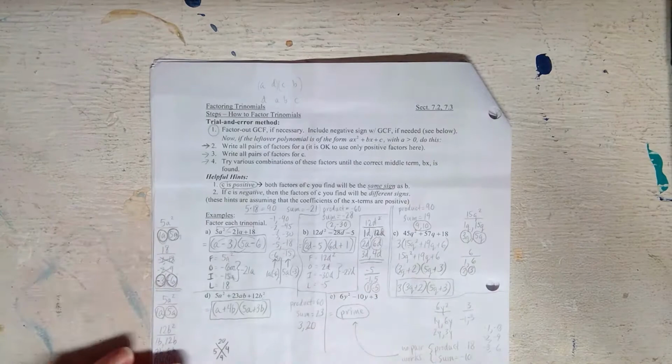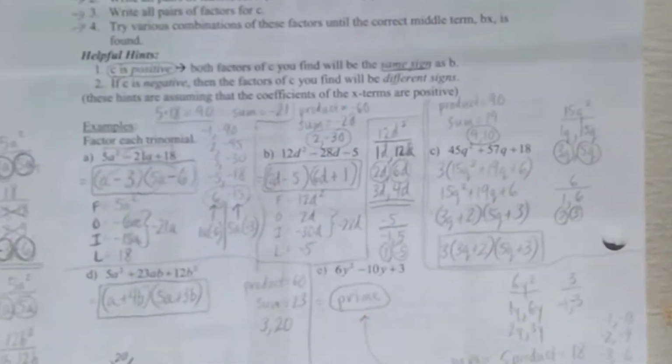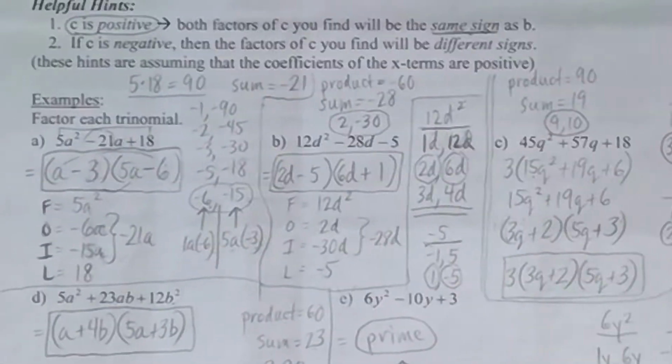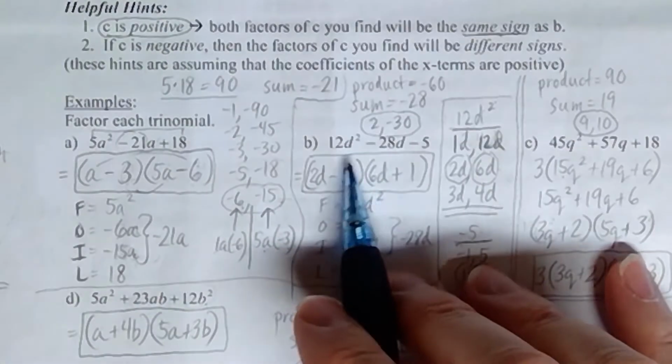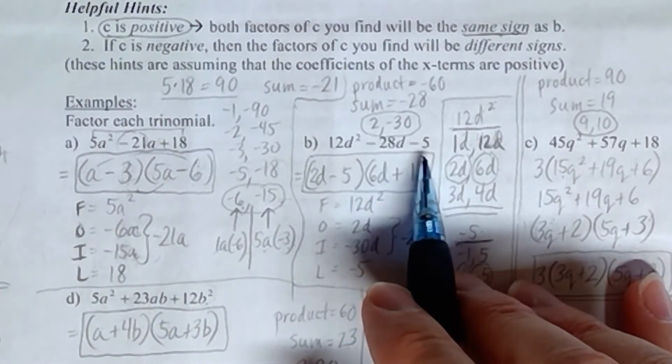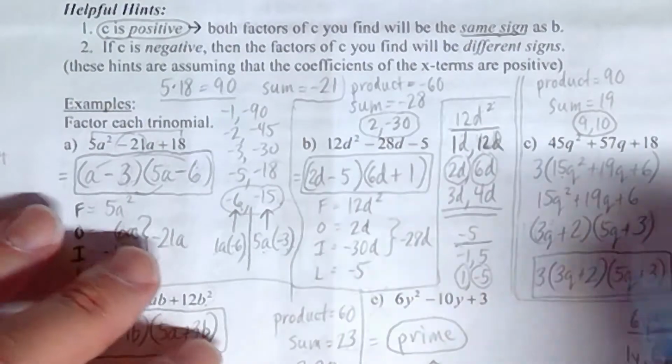So that's the grouping method. As far as the trial and error method is concerned, let's take a look at some examples there. I'm going to look at this second example because that's a problem that we already did both in the Berry method, and we also looked at it with the grouping method.